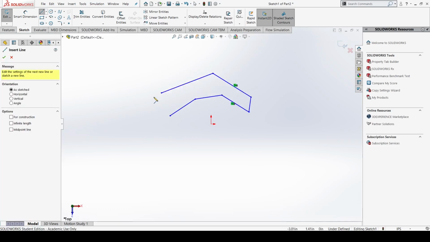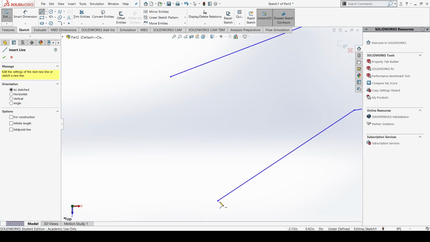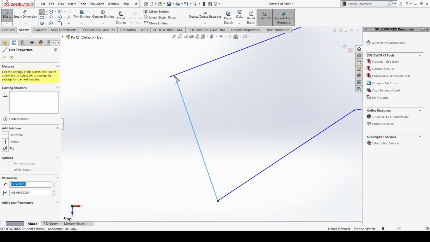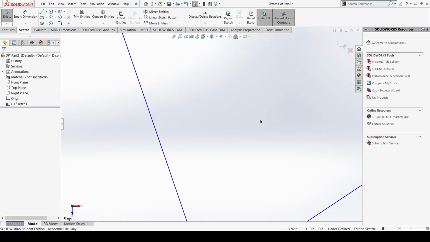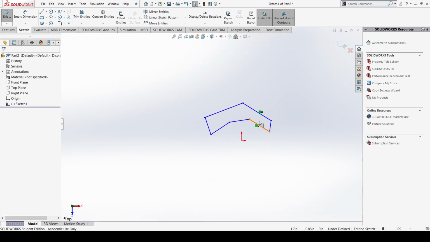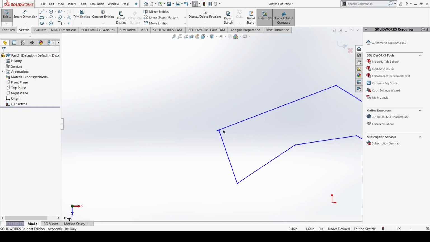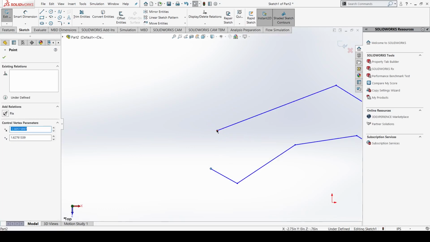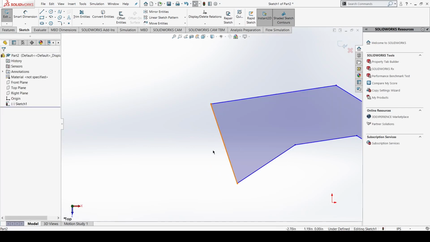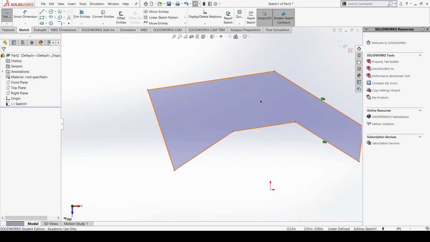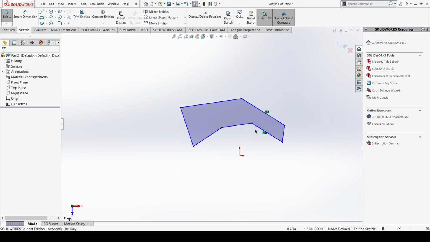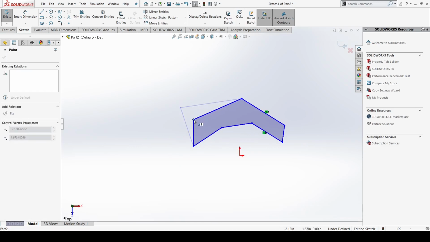That's helpful to know because if you are zoomed in here and you think that you closed that shape, but you didn't, and you zoom out, it looks like it's all closed up, but you can tell it's not because we have white on the inside and the outside. You can drag any of these entities around, and if you put two points close enough to each other, they'll snap together. There we go, and you can tell it's a closed shape now. We always want to be working with closed shapes. There are a few instances where we don't, but most of the time, closed shape is good.